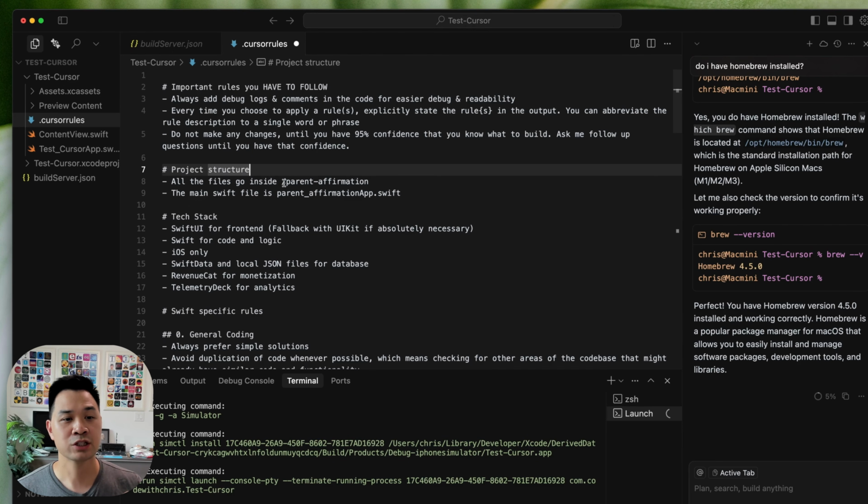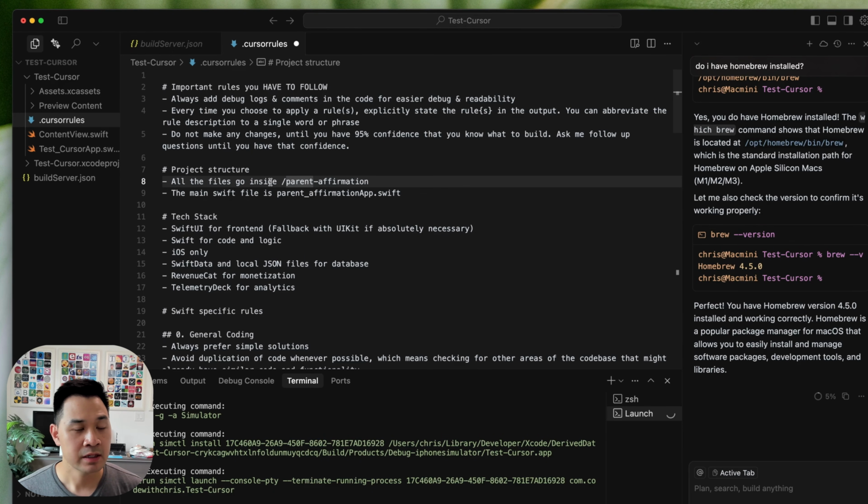There's one little section that we need to edit, lines 8 and 9 right here, and it really depends on your project name. I copied this from my parent affirmation app. This is test cursor, so we're going to want to change this. It tells the AI model, when it generates code and new files, where we want it to put them, and we want it to put them inside this folder right here.